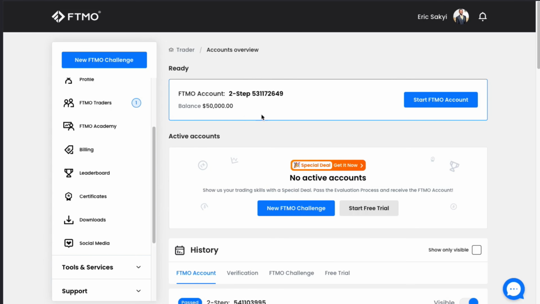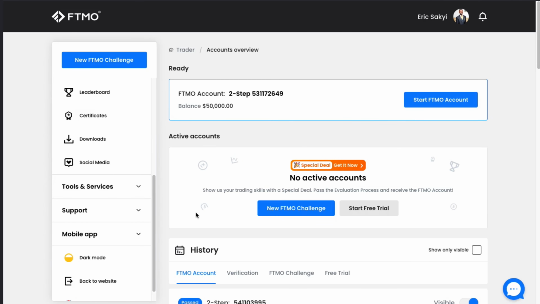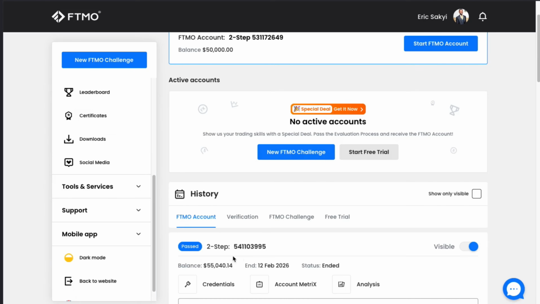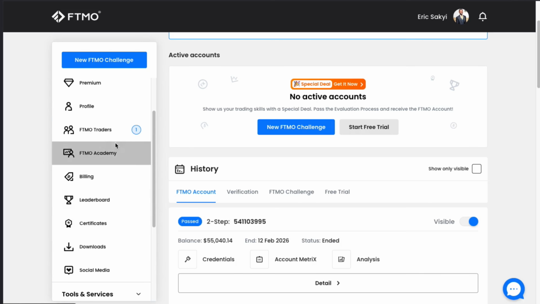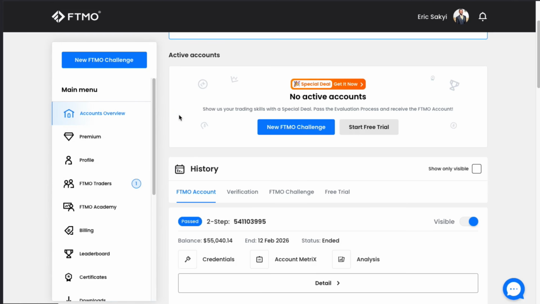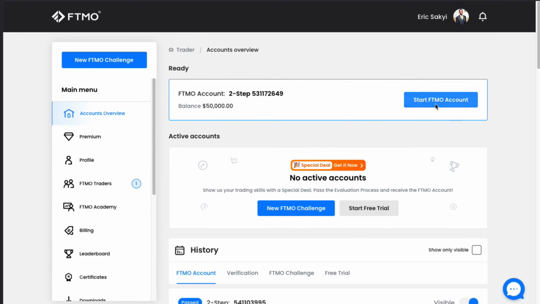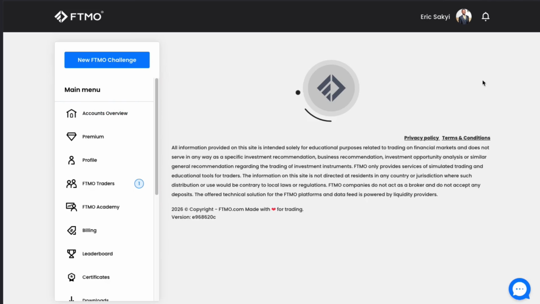So as you guys can see here, I already have a new FTMO account. Now this is not the one that we are going to cash out, okay? This is the one that I'm going to cash out, all right? Now, before I will be able to get the account for this one, I need to finish the withdrawal that we are going to do in this video. This is a new funded account that FTMO just gave to me, all right?